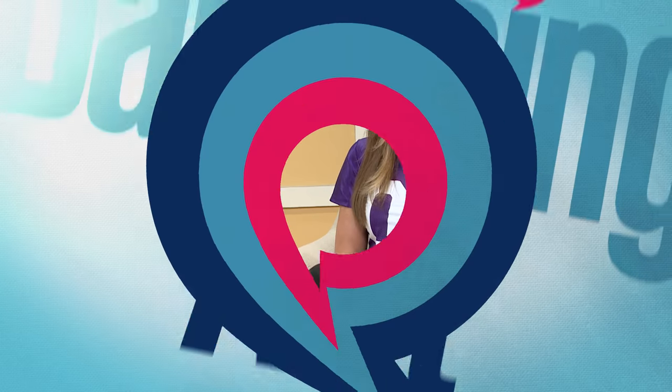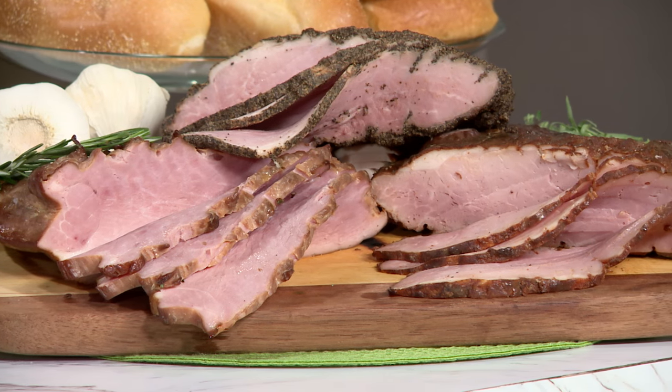Welcome back, everybody. We have more food ideas for you to share with family and friends on big game day. Seems the buffet of food ideas for Big Game Day just keeps coming and I love it. Welcome to my kitchen, Chef Ralph Pagano. Meat eaters are in abundance for the big game and I've got you covered with some ham. In the spirit of the pig skin, I'm going to show you some recipes using Kentucky Legend Ham that will make you the winning food coach.